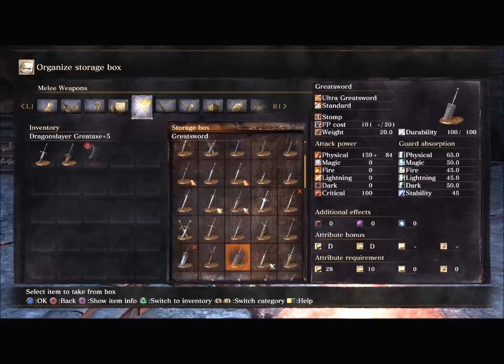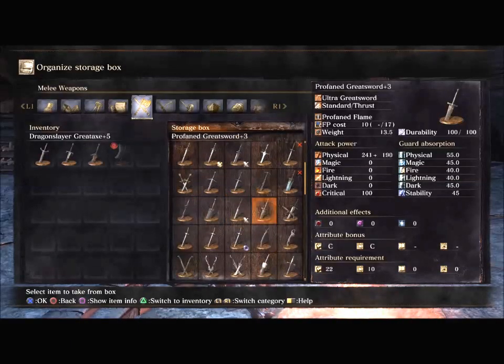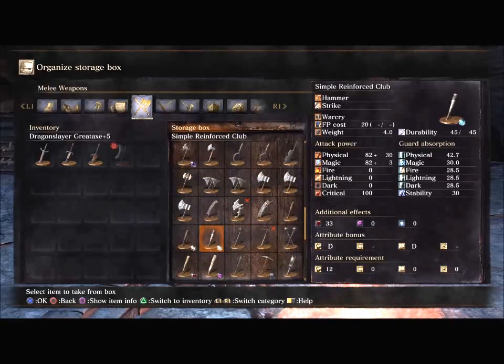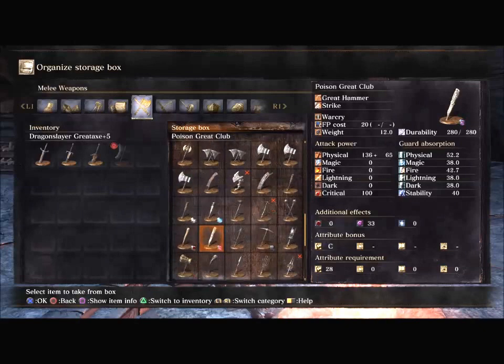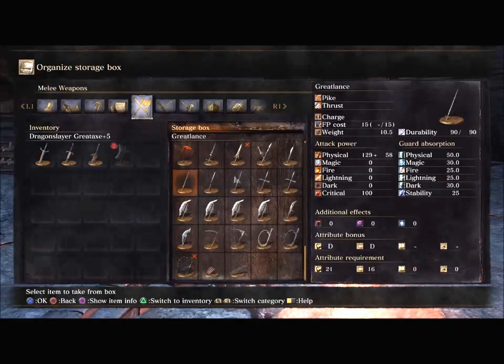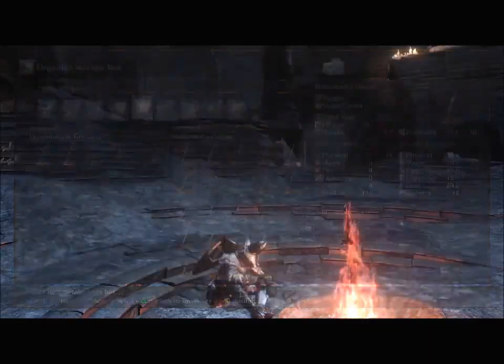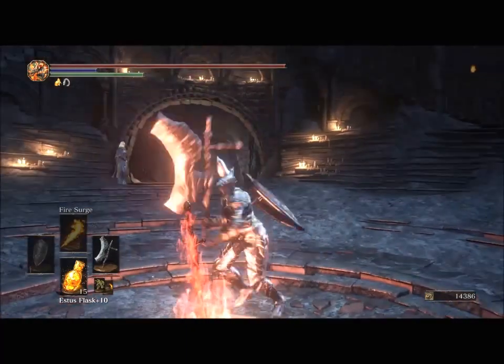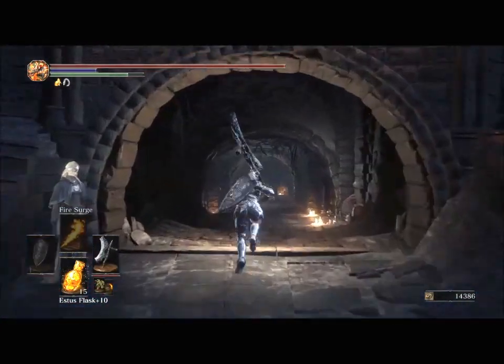Now a lot of them you might see have infusions on them, and the reason why they've all got infusions is because I basically put loads of infusions on weapons, because there's an achievement you can get for having a weapon with every type of infusion.